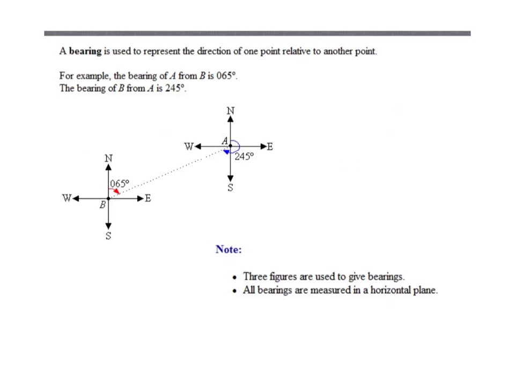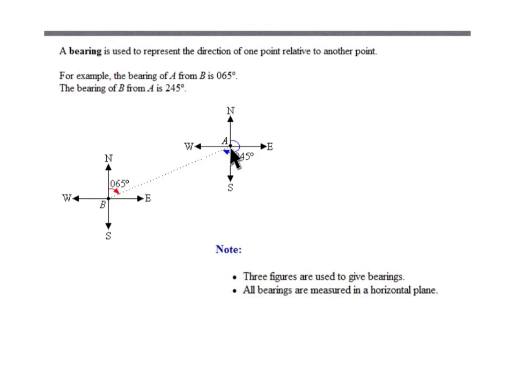Okay, this looks very similar to what I've been talking about before, but when you're talking about a bearing, it's used to represent the direction of one point relative to another. So for instance, if it says the bearing of A from B, that means you start at B and go towards A. So I'm starting at B and heading towards A. At B, I draw in a coordinate plane and I show 65 degrees, which means if I go north 65 degrees east for a certain distance, I'm going to end up at A. So if I'm going from B to A, this is the only piece I would set up.